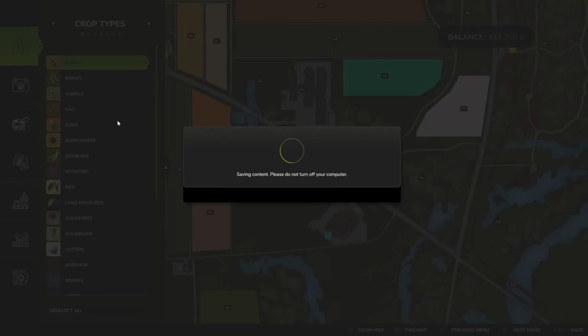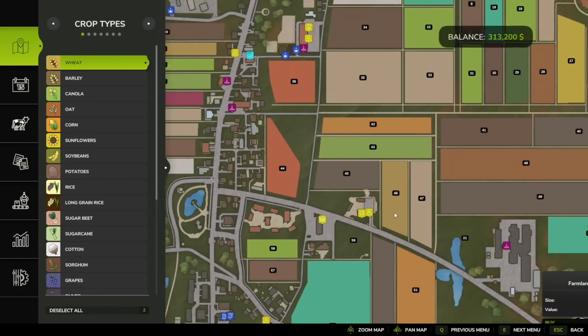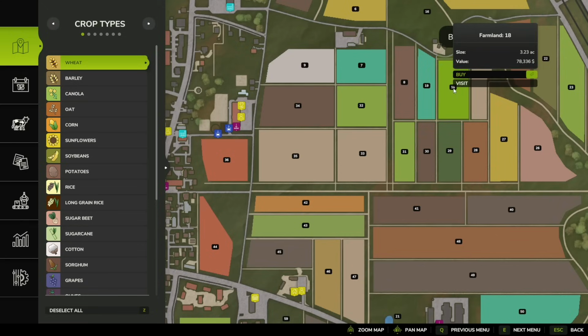So I popped up the map to show you, but I didn't actually buy it. So we're going to select this. And this is one thing I do not like about FS25, this box here. I wish it was off to the side because for this field, it's not a big deal, but on other maps, in some cases, you can't tell where the land goes because it's hidden by this.